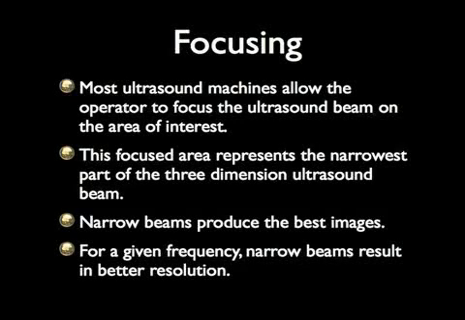The next topic is that of focusing. Most ultrasound machines allow the operator to focus the ultrasound beam on the area of interest. This focused area represents the narrowest part of the three-dimensional ultrasound beam. Narrow beams produce the best images. For a given frequency, narrow beams result in better resolution.